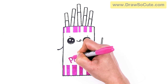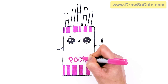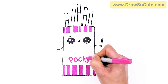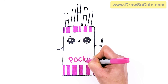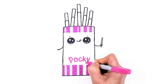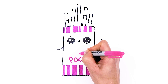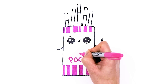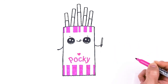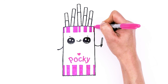I'm gonna come in here and thicken this up and adjust whatever I need to. And Y. There, Pocky. And then I'll add a heart right here since this is my Draw So Cute Pocky stick. Put a little heart right here in the center on top of this logo. And let's see here. Maybe I'll put a little one here since it looks very bare right here to finish it off.